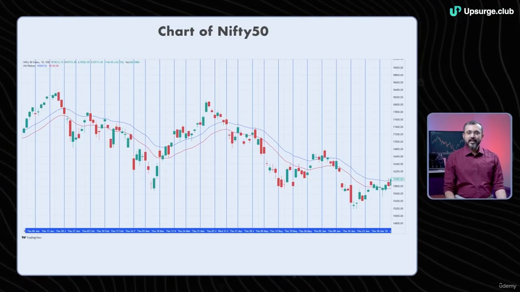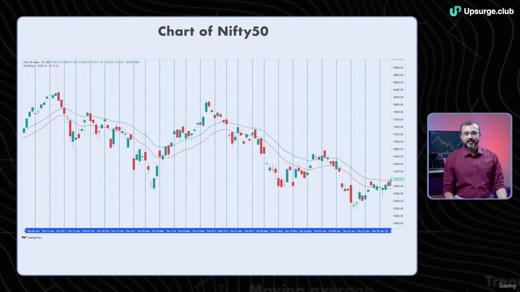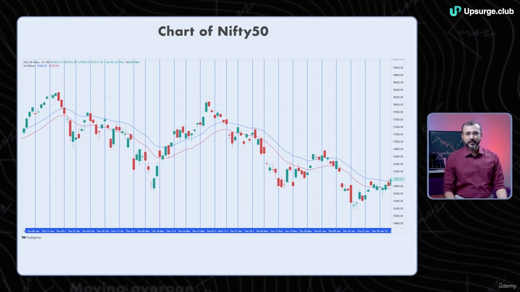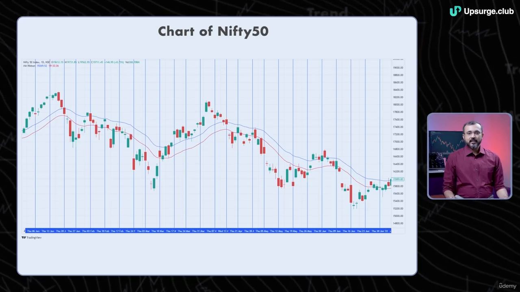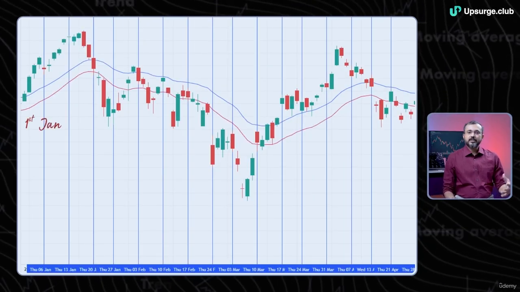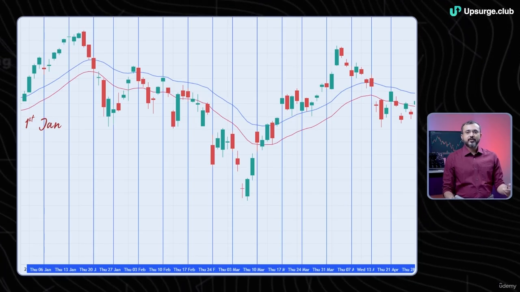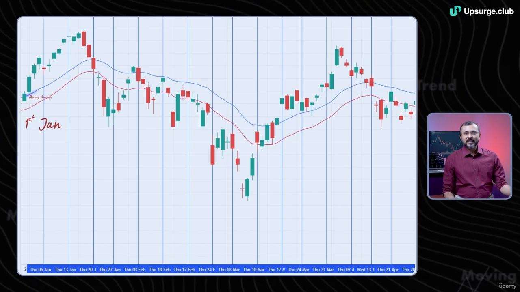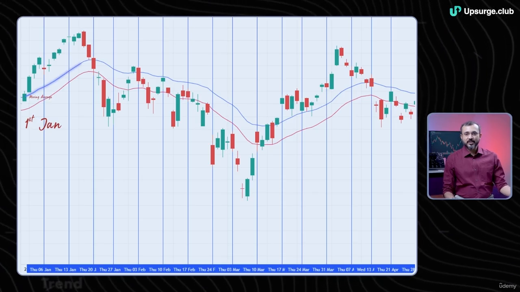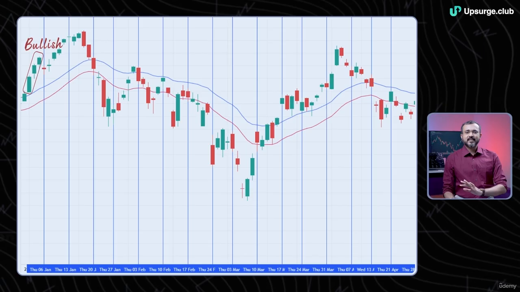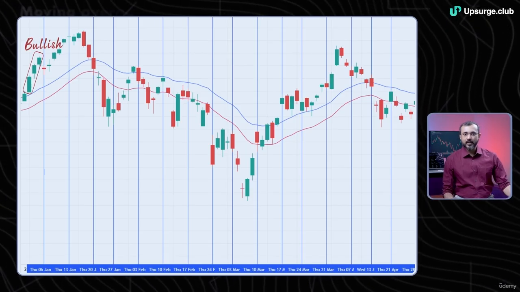We are going to do our analysis for the last 1 year, on the charts of 2022. The first trade was triggered on 1st of Jan, where the market structure low got formed. As soon as the market structure low got formed, it was trading above the moving average. Market structure low is a bullish pattern, and above moving average is again bullish, so we know it's a trending phase. It's a trending market.